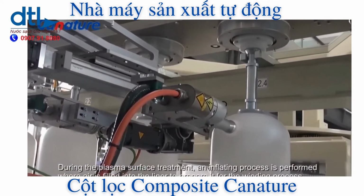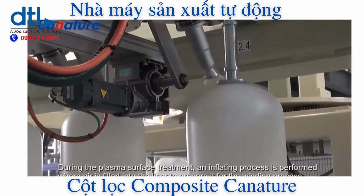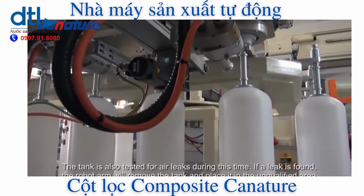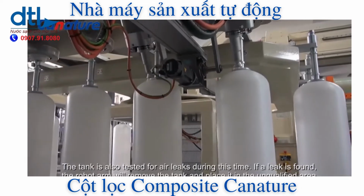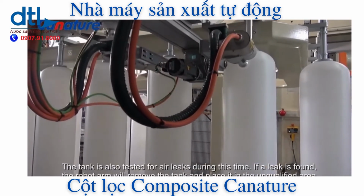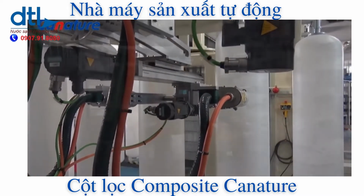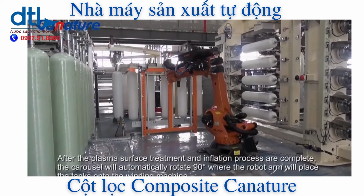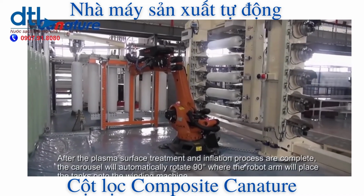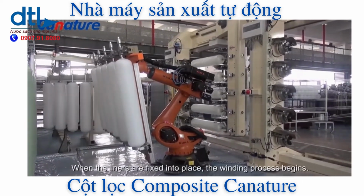During the plasma surface treatment, an inflating process is performed where air is filled into the liner to prepare it for the winding process. The tank is also tested for air leaks during this time. If a leak is found, the robot arm will remove the tank and place it in the unqualified area. After the plasma surface treatment and inflation process are complete, the carousel will automatically rotate 90 degrees where the robot arm will place the tanks onto the winding machine. When the liners are fixed into place, the winding process begins.